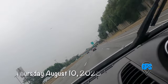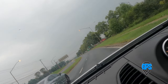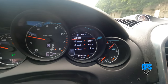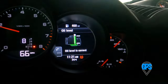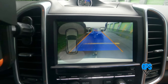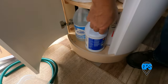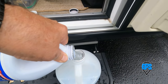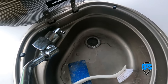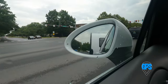No surprise, it's raining again. I have a new dash cam set up, sort of. I'm keeping a close eye on oil. And I'm making a midsummer sanitization of my water lines. The trailer has been sitting in the heat, likely incubating for a while. I really don't want to find out if I'm hauling a science experiment around.